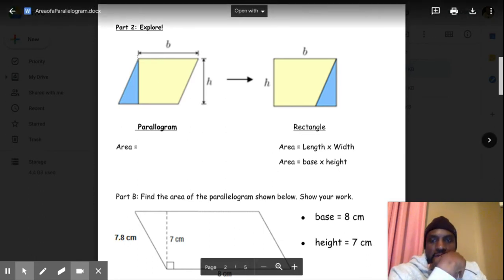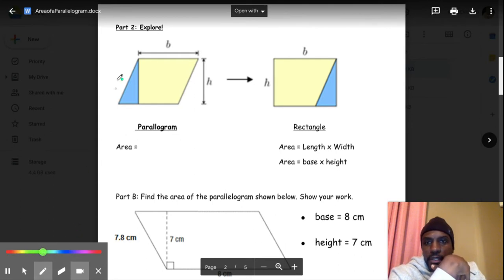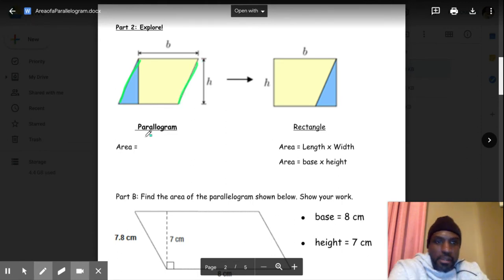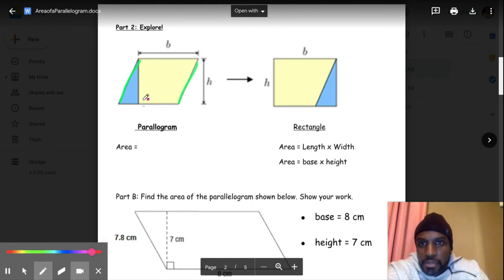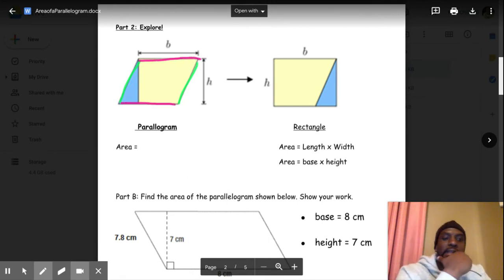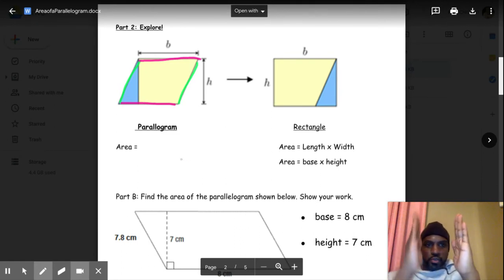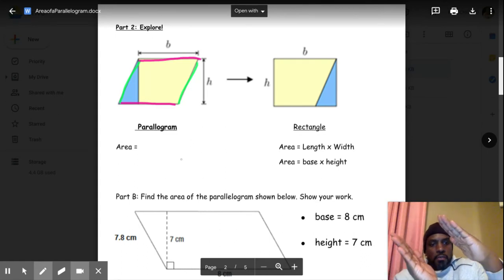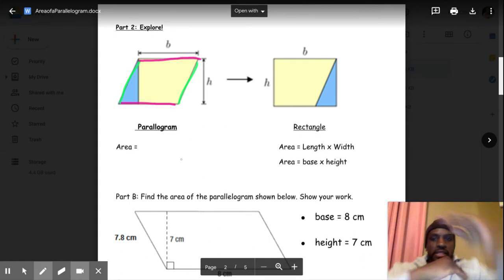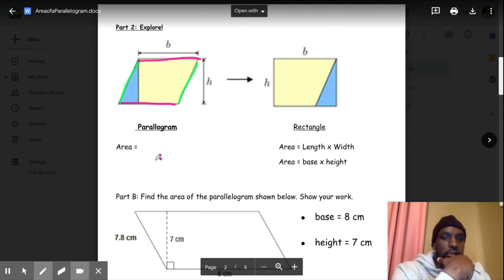Now, these sides right here are what you call parallel. Look at them. I'm going to label them. These are parallel to each other. This slant height and that slant height are parallel to each other. Another parallel side is right here. These are the base, but those are all parallel, okay? That means that they are going in the same direction next to each other. So that's what you call parallel. Now they're also congruent, which means they are the same length. So this slant height is the same length as this side, all right?